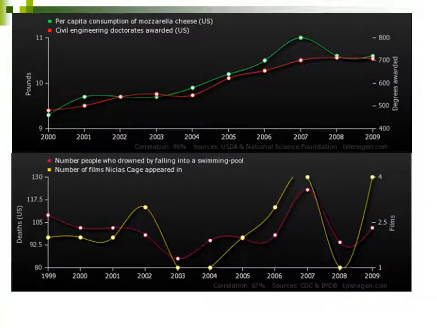And then finally, we see a relationship between the number of people who drowned by falling into a swimming pool and the number of films Nicolas Cage appeared in a given year. Do we really think that seeing Nicolas Cage in more movies causes people to want to drown? Okay, well, that might be the case. So there might be causation here, but again, the point is we see covariation. We see as one variable changes, the other variable changes as well. But yeah, it's probably not a causal relationship. So you can have covariation without causation.